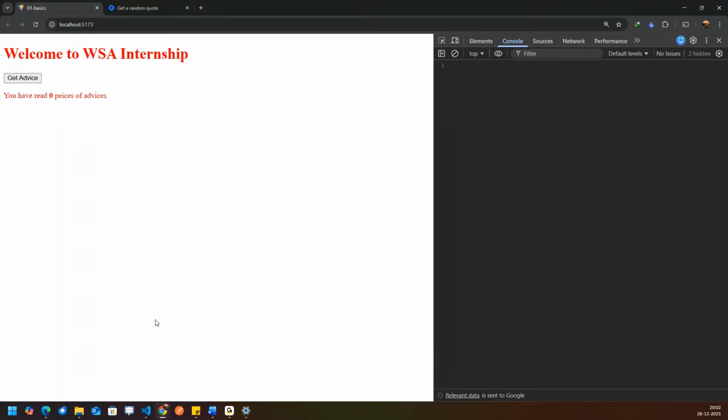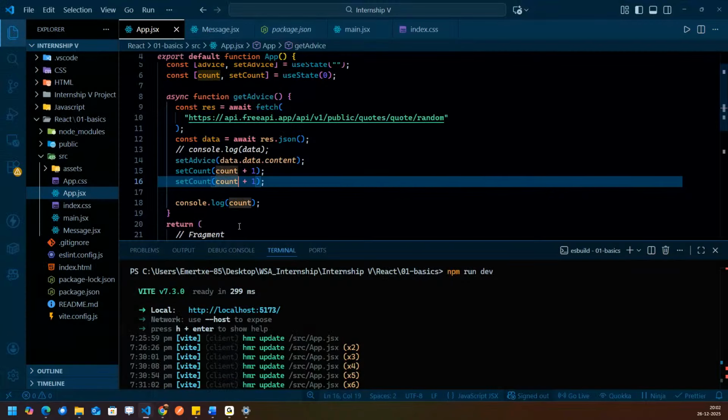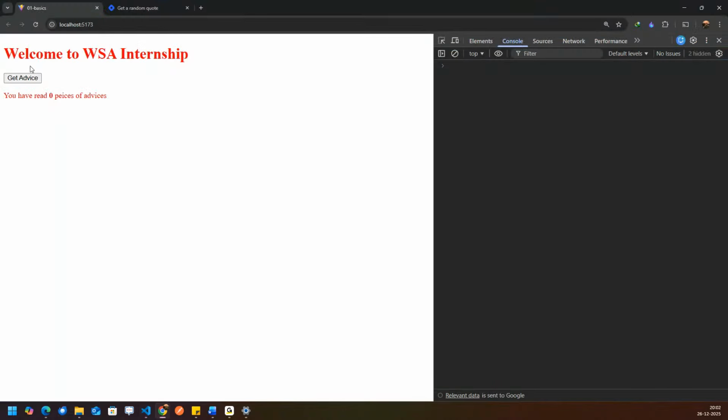So I have written, that's what Kamal, I am saying. I have written set count, count plus 1, set count, count plus 1, 2 times. So it means what is the value? If I click on get advice, what is the value over here? No, at one click.